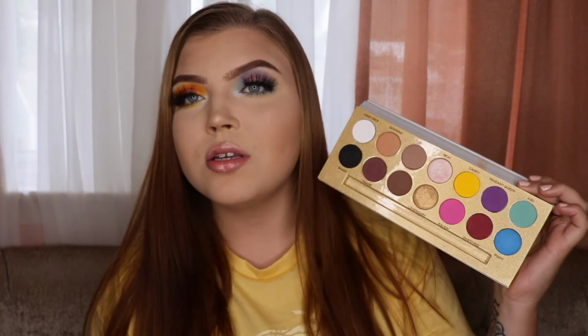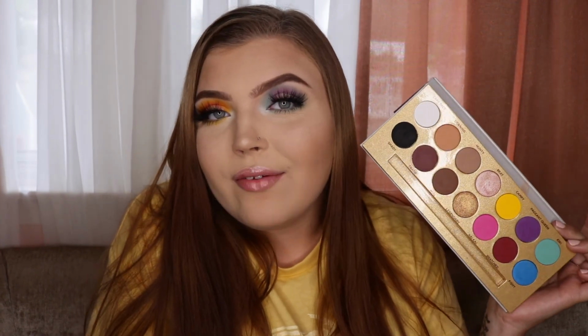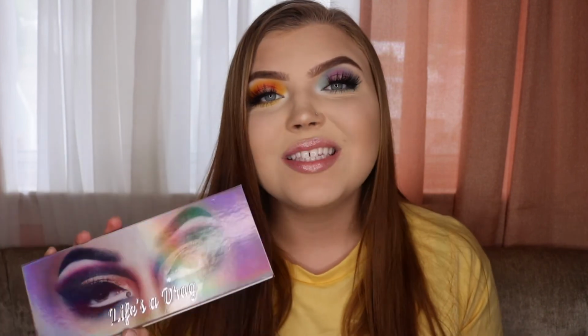My overall thoughts on the Life's a Drag Lunar Beauty palette is that I'm freaking obsessed with it. I think it is so pretty and so nice, and that I think it should be a staple in everyone's collections because you have everything you could ever possibly need right here in this palette, and I'm just so excited to see what else Manny comes out with, and I'm so happy for him. It's just so amazing to see a beauty influencer come out with such an amazing product because they just get it and they just understand what's good and what people want.